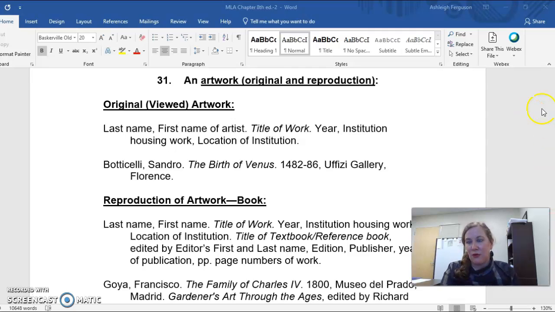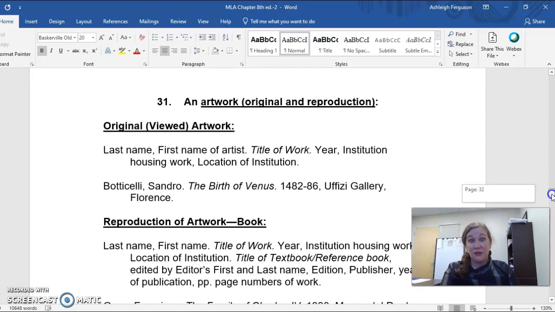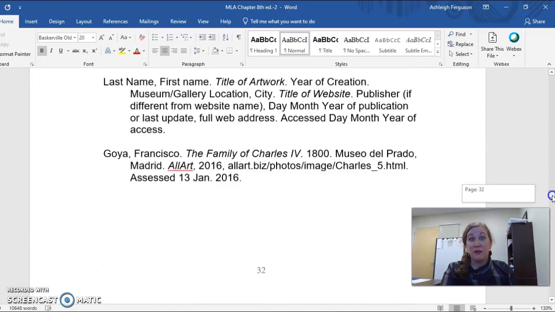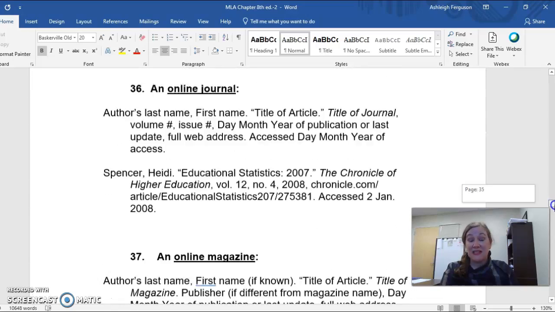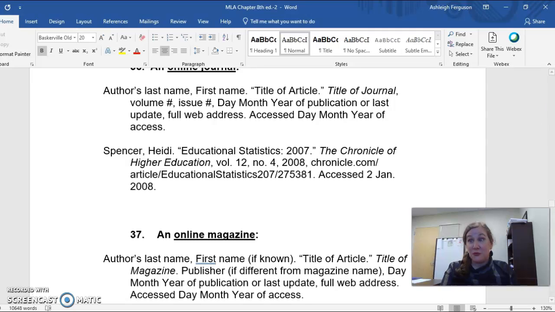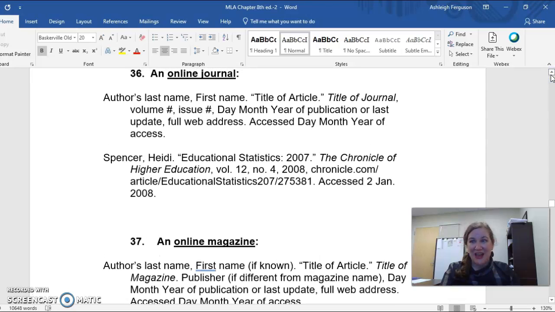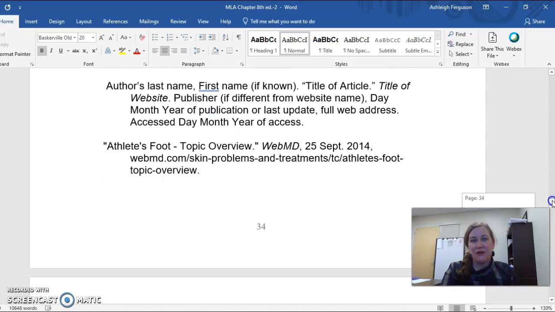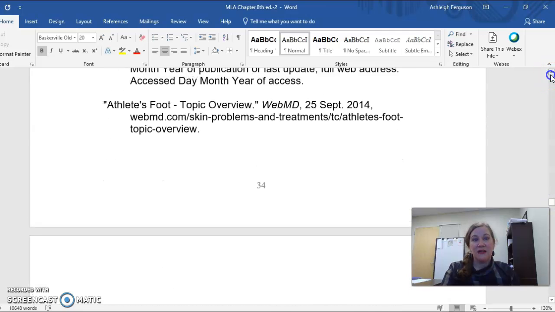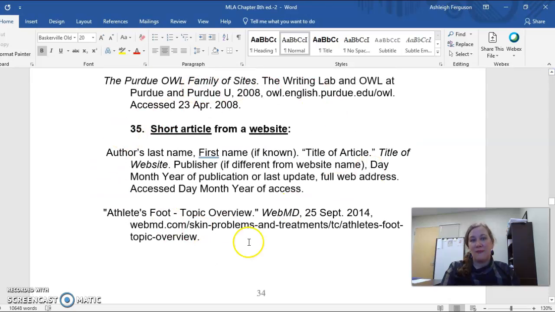Now, some of this is classical artwork. That's not going to apply to what we're doing, but I want you to see this is, again, page 32. It talks about artwork. A photograph is on page 33. Some of you will just be basically taking visual evidence from online articles about the particular task. So some of them may just be websites. Just for example, if you look on page 34 right here, this would be how you do a basic website article. And I'm going to show you how to set that up in just a moment, okay?